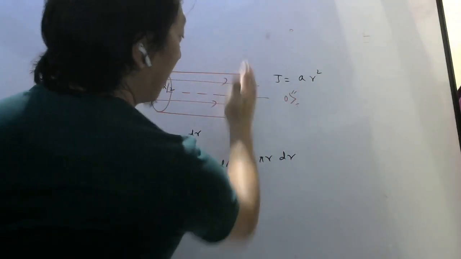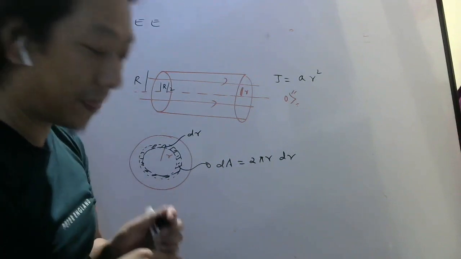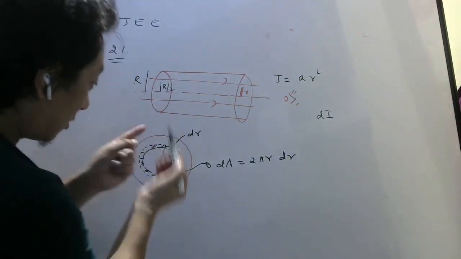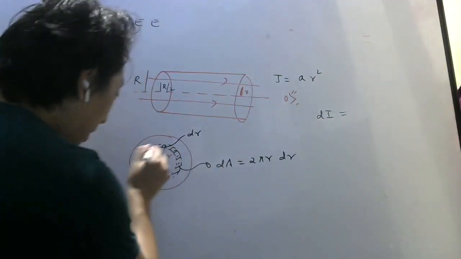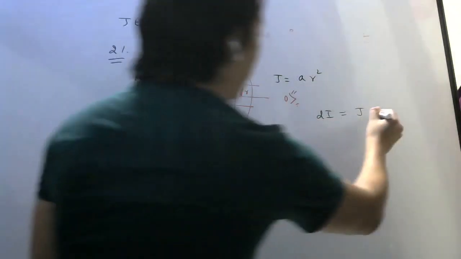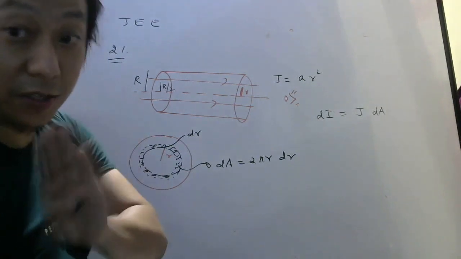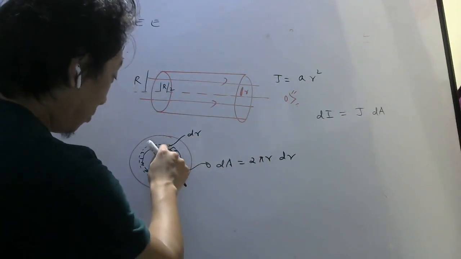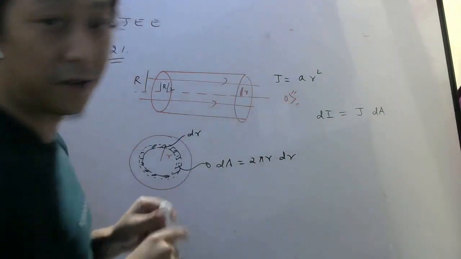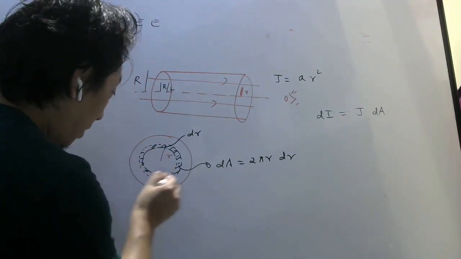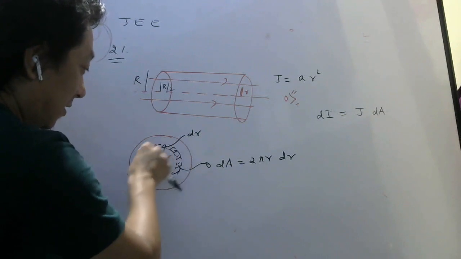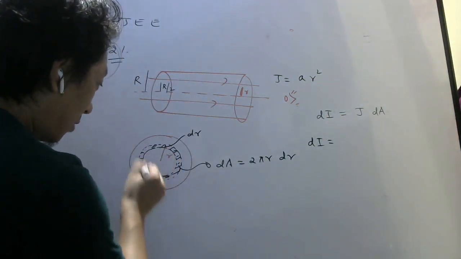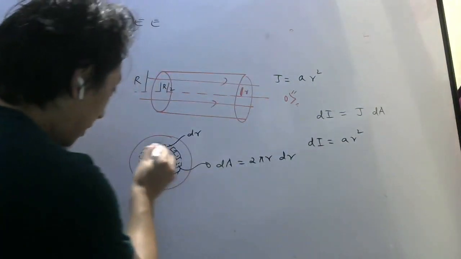From here, this will look like a disc, so this is a small ring, a small part of the disc. Current coming from that small ring will be di, a small current. That will be whatever is the current density here into the area of this. I told you this formula: when J is not constant, this is how you have to write current. Directly don't write current equal to J into A, because J is changing from place to place. As you go radially outwards, your J is changing. It is a function of the radial distance. Of course, everywhere on the ring J will be the same because I am at the same radial distance. So di will be J into dA. J at this location is given as A into r square. And what is the area of this ring?